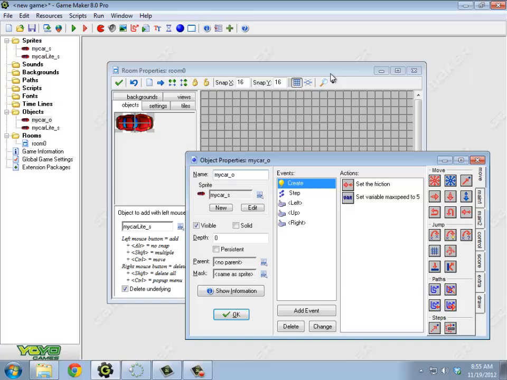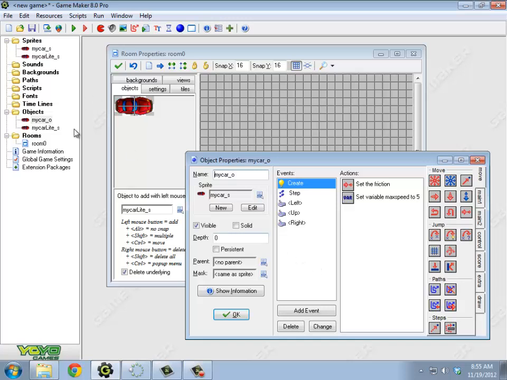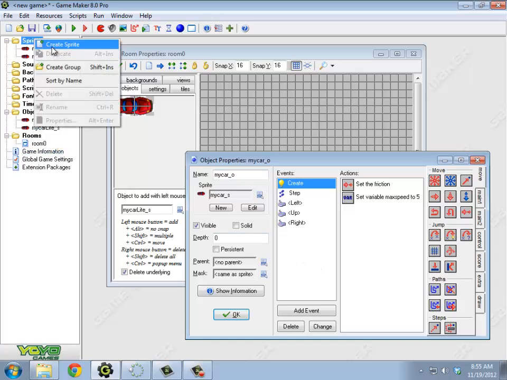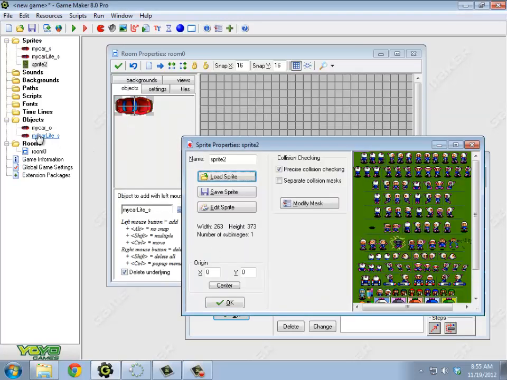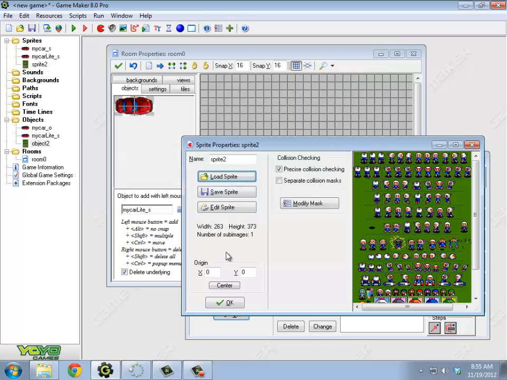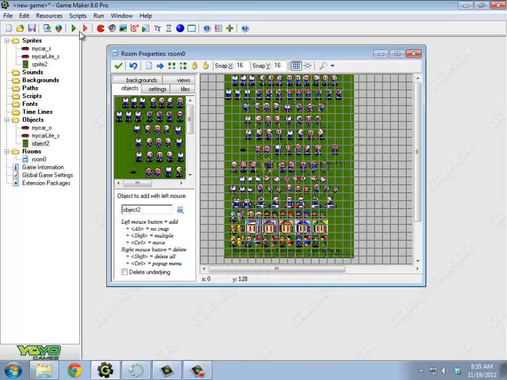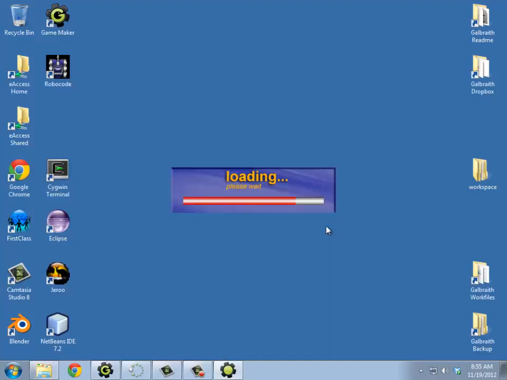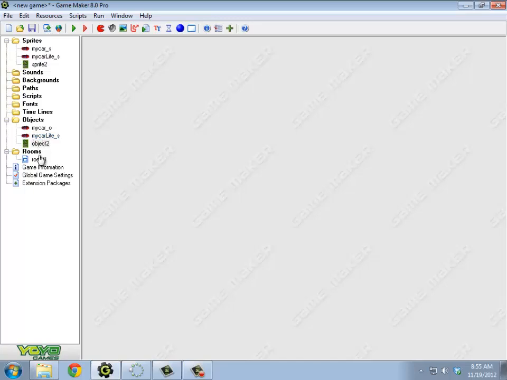One other thing that might end up cropping up in your game is if you decide to put objects in that you can drive over the top of, then you might have a problem with depth. So if I just load in some sprites, I don't know, sure. If I put in this object here, notice that it's over the top of this other one of my cars. So my cars can drive out from underneath them, but when they drive under them, that's probably not what I want. What I would probably prefer is to have them drive over the top of it.